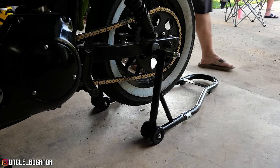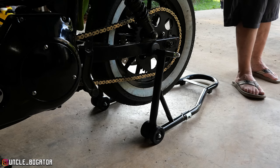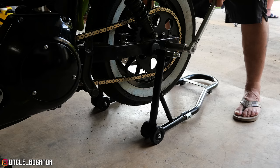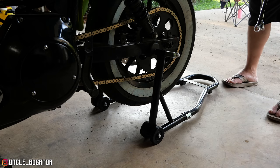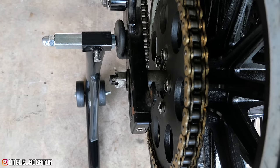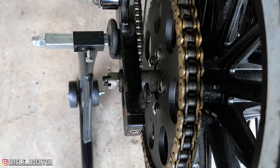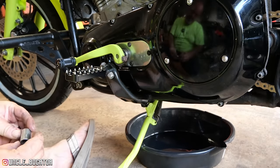What the book says to do is torque this thing to 60 foot pounds, and if you can line up a cotter pin, do it. If not, tighten it until you can, but you're not supposed to go past 65 foot pounds. That seems like a reasonable approach for an official manual. I'm going to feel a lot better with this thing torqued right. I can't quite get it past there, but it says don't exceed 65 foot pounds. I don't know how I'm going to get it all the way around to the next castle hole without going five more foot pounds — that seems like a lot of turn — but that's what the book says, so we're going to do it.